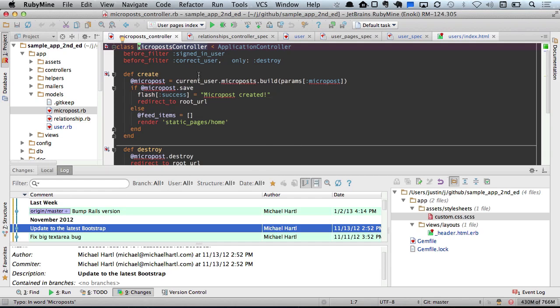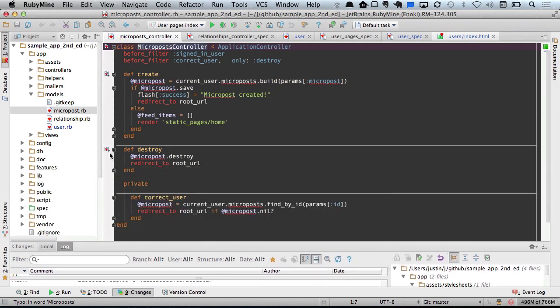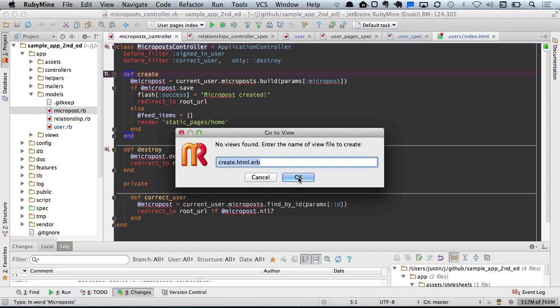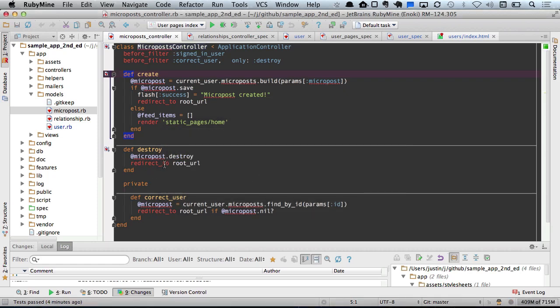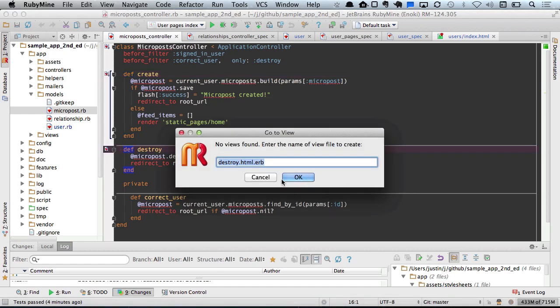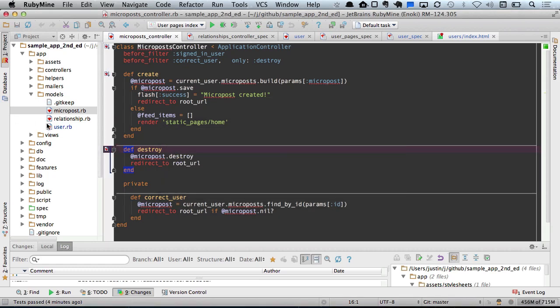Okay, another one that's really neat: say I'm here in the controller. I've got this little icon next to the different controller actions. This is pretty cool. This takes you right to the view. In this case, these ones don't have views. I think these ones here are going to be AJAX requests.